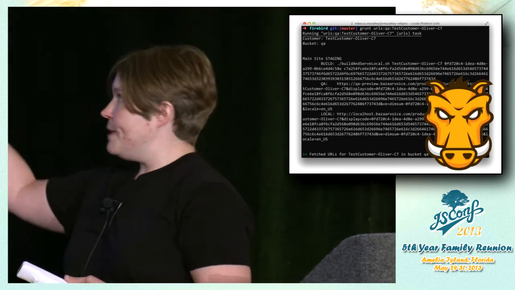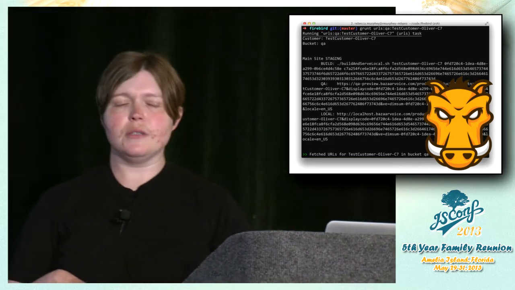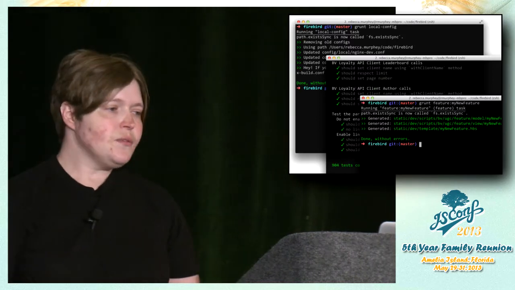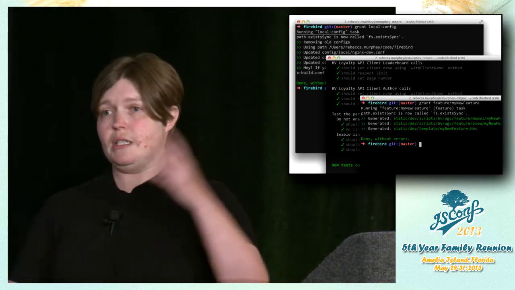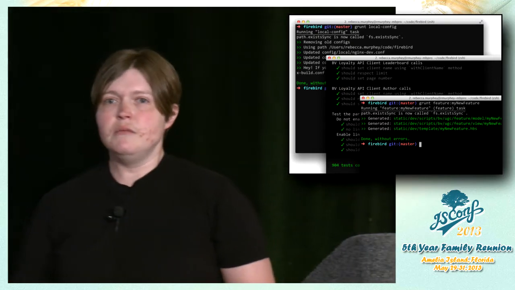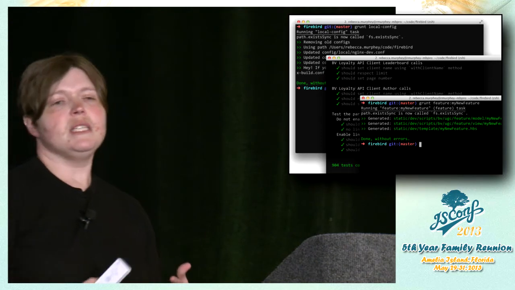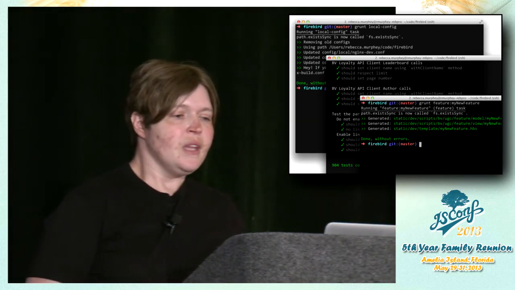We weren't happy with just that, though, so we've used Grunt to automate a lot of this on the command line in addition. Now you can just say, hey, give me a preview URL for this client in the QA environment, and it'll spit out how you can get to all of that data. Grunt is amazing for this sort of automation. We also have tasks for scaffolding a new feature. Just like in Rails land, where you say Rails G and it generates all the code you need for a new feature, you can say Grunt feature and then the feature name, and it will generate code to get a basic working feature into the system for you.